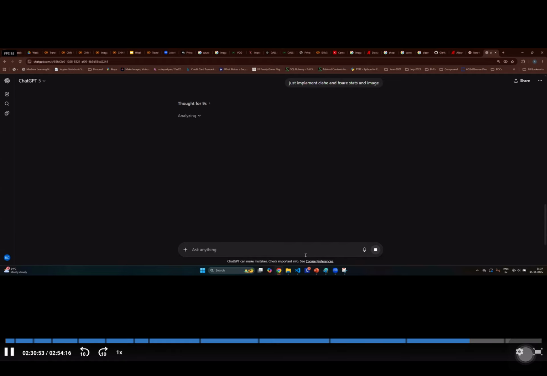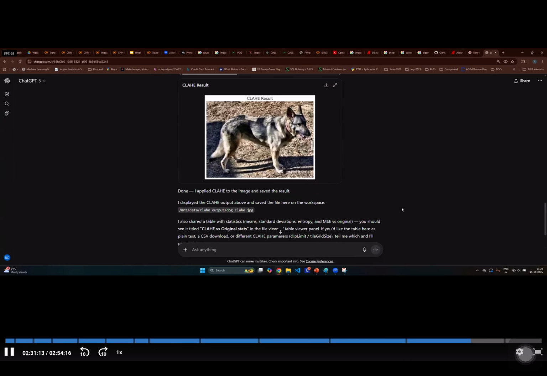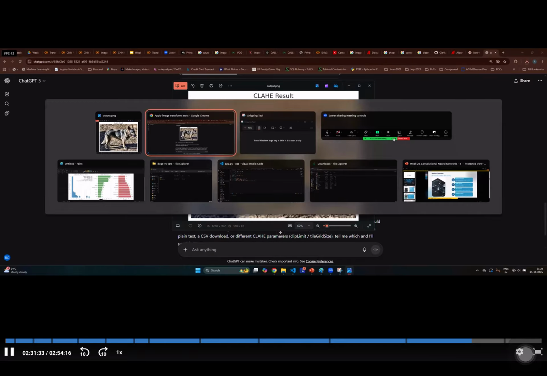It's taking too much time. Okay, give the result here. Do you see a difference, by the way? Let us see. Okay, contrast and then details added. Where is my data?